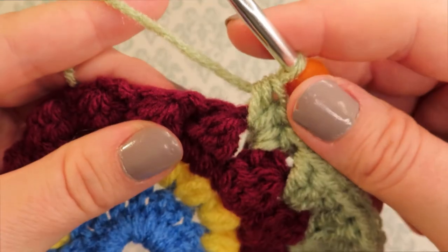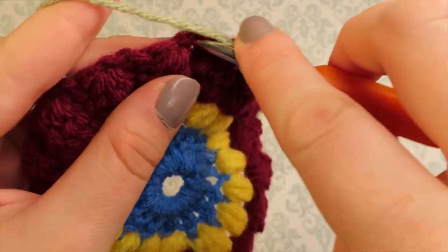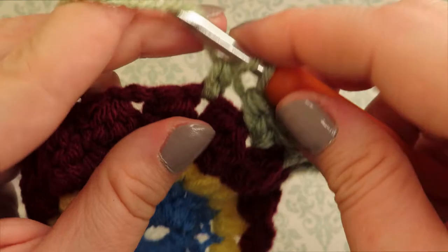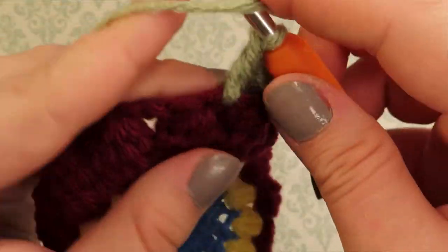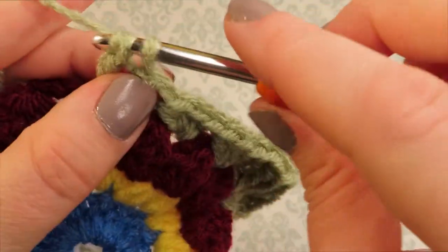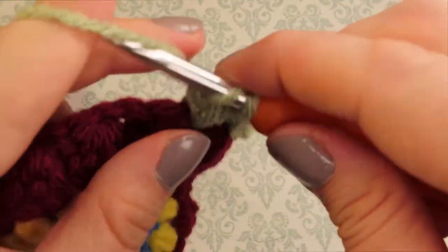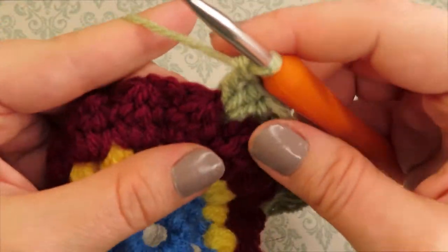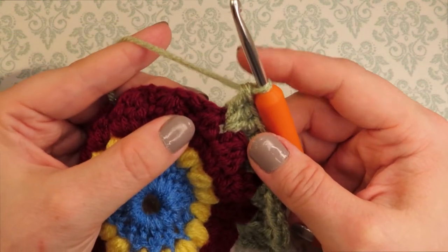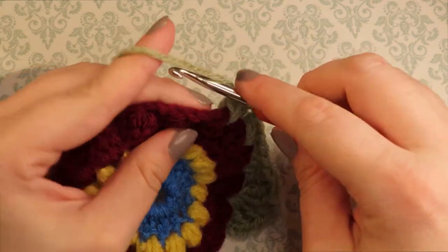Now, we're just gonna repeat this pattern again. So we're gonna do yarn over, see the next one, pull through, we're gonna do a double crochet. So pull through two, yarn over, pull through the last one. So each shell is gonna have three. And the corners are a shell, chain, chain. In this course, we're doing chain, chain, chain, three chains, because it's a really big circle and we want to make sure everybody's included.